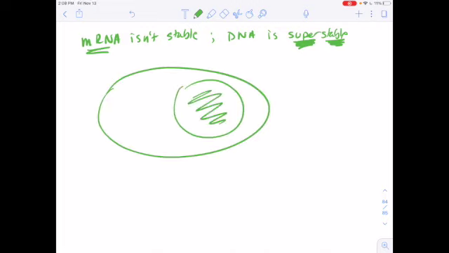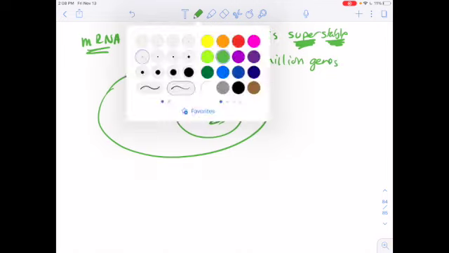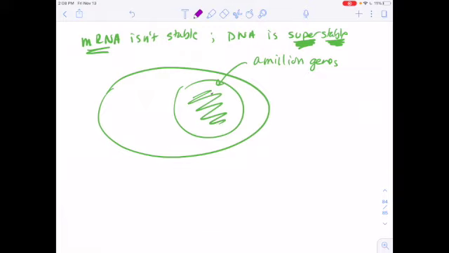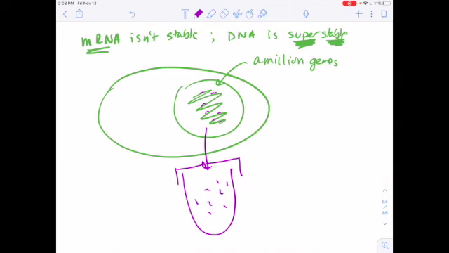So if you're looking at a cell and you'd like to see, let's say there are 1 million genes in here, which ones are actively being transcribed and translated into protein? They're not all constitutively expressed. So what we can do is isolate the RNA from a cell, put it in a little tube with a little cap on it, in aqueous form, but it's very unstable.